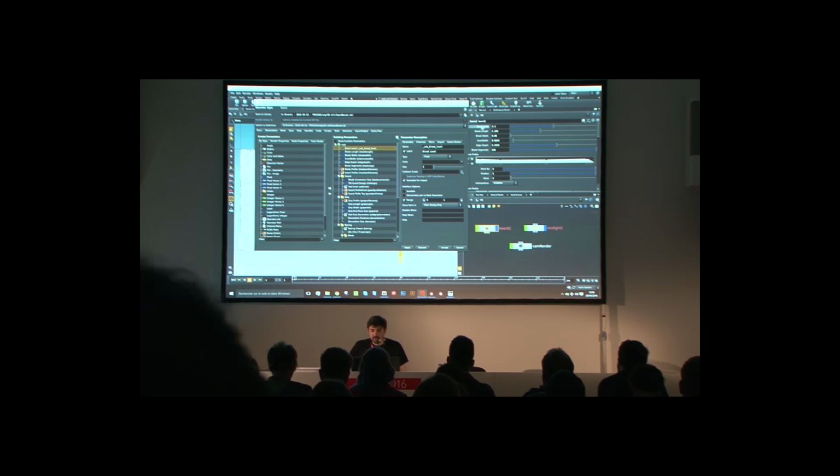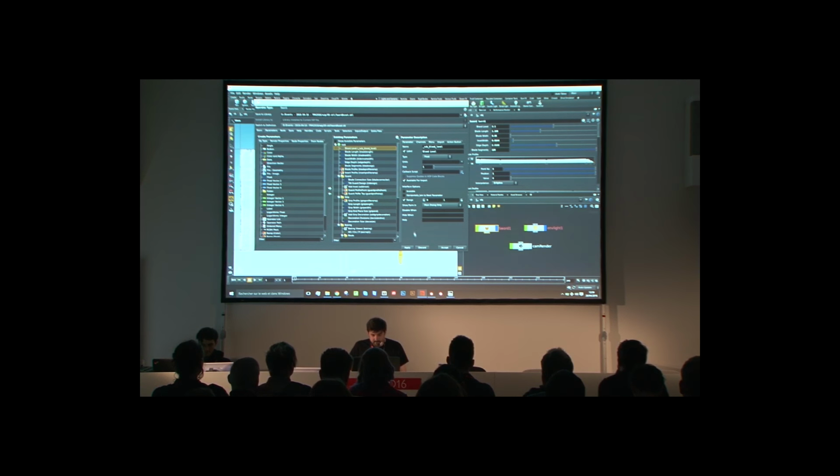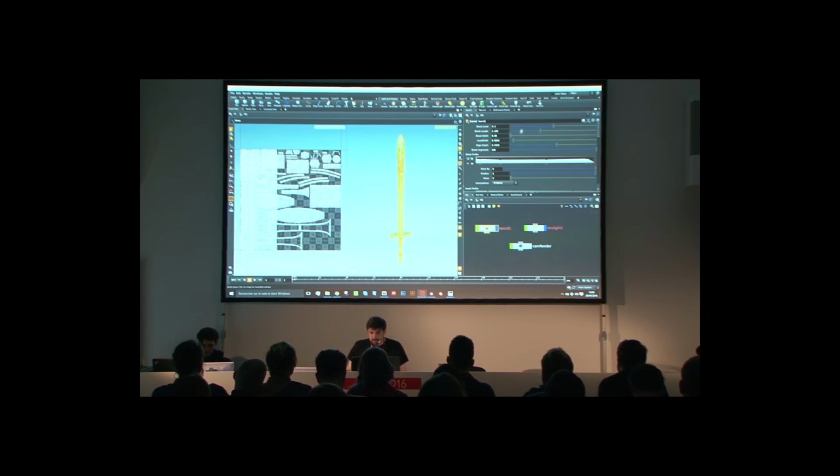So now the blood level is here. So just accept. And ta-da. So it's pretty easy, and now the blood level can be directly driven on top of the digital asset. I can do the same with another parameter.